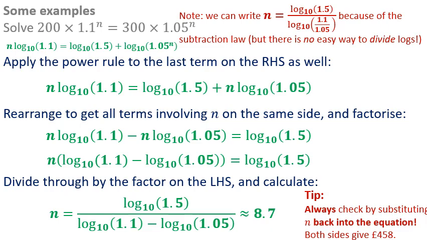I want to point out briefly here, it's possible to write n slightly more simply than what I've got on that last line. We can use the subtraction law to combine the two terms in the denominator. In fact, you could have done it a line earlier when you first did n lots of something. I didn't think it was necessary because everything was something we could throw into the calculator, but it's worth noticing that it can be done.